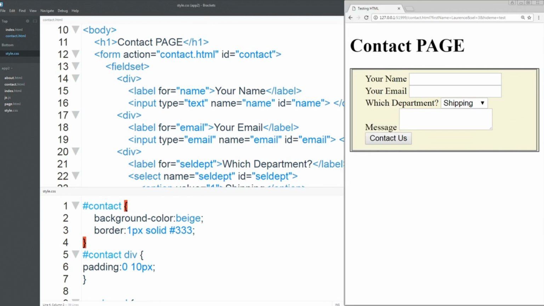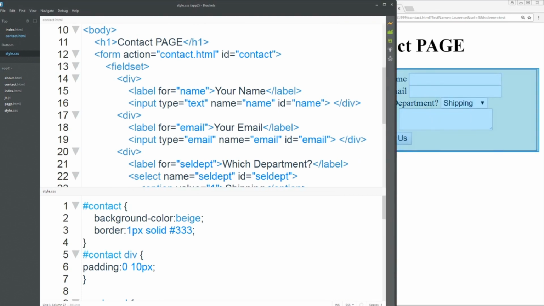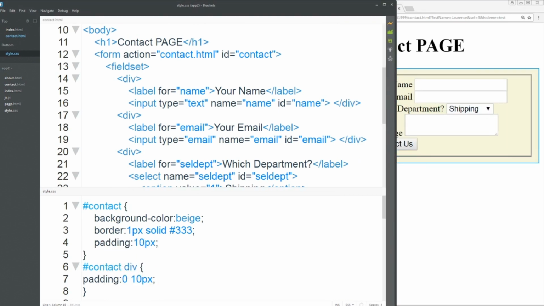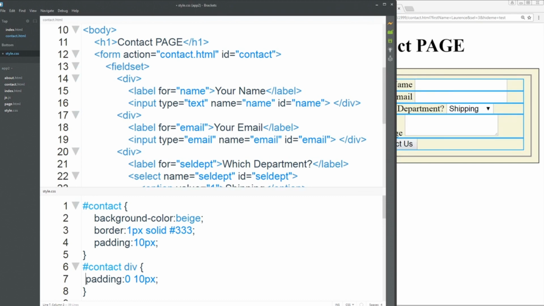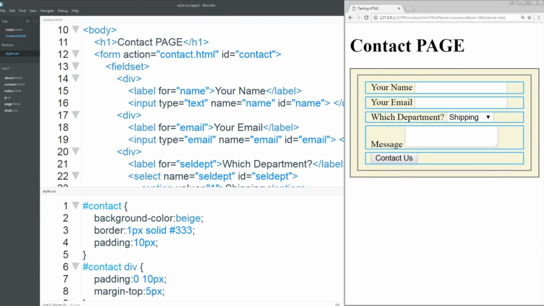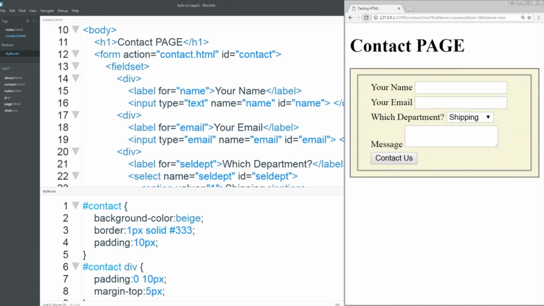We might want to have some padding within the contact form itself, maybe 10 pixels all the way around. We might also want to add in margins, so maybe each div would have a margin top of 5 pixels. That gives us some more spacing between the different divs.